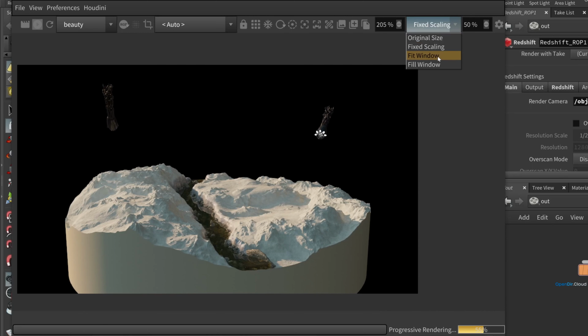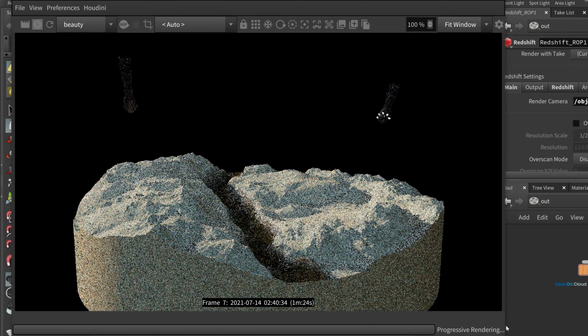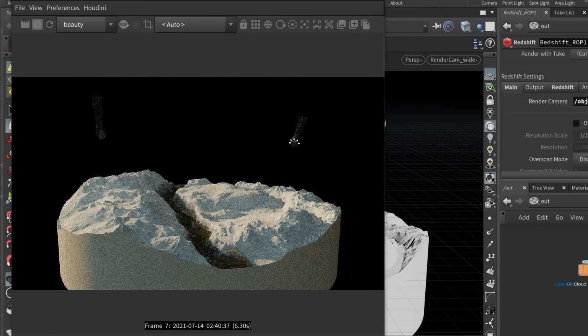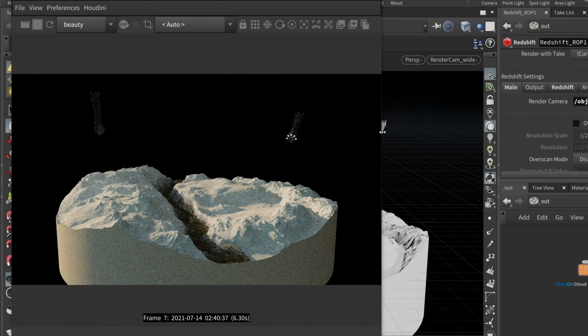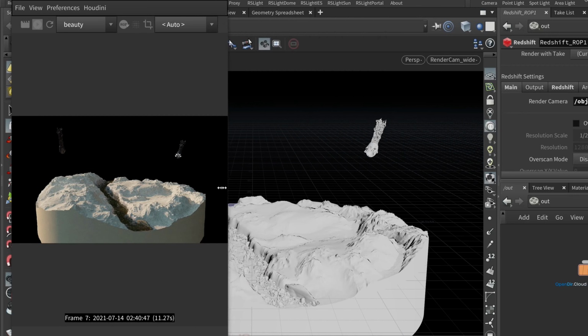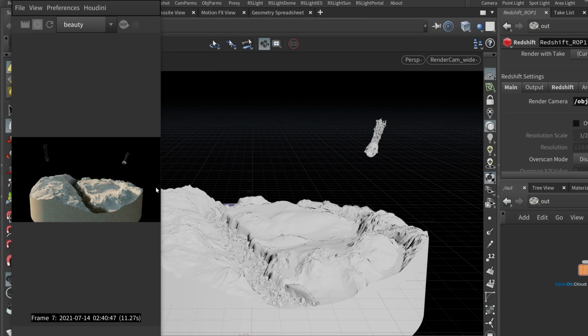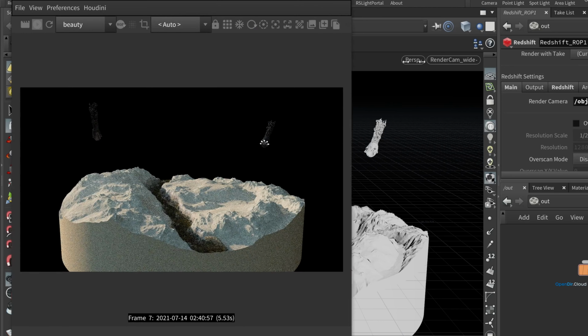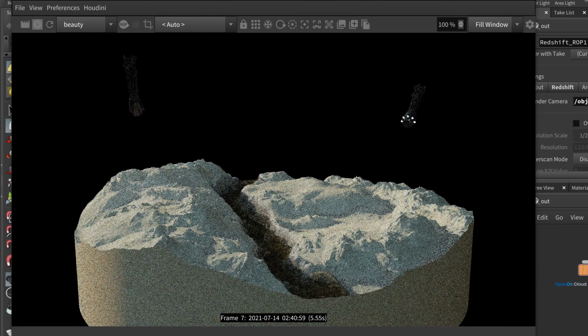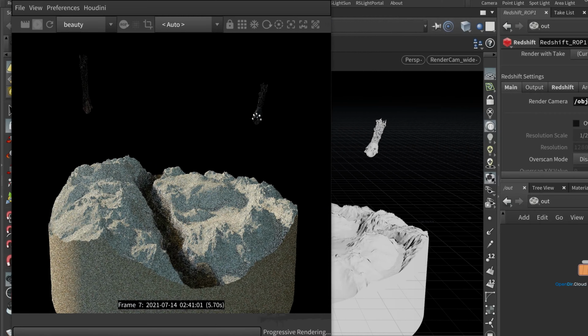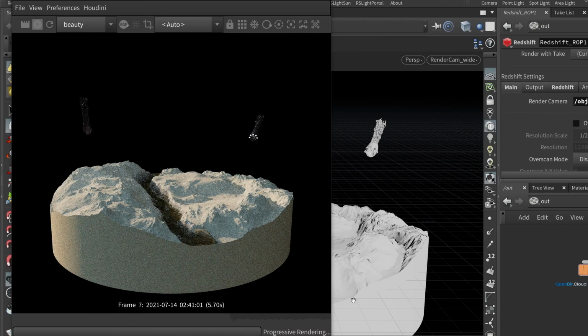The fit window and fill window will change your actual render resolution to either keep the aspect ratio and render whatever resolution fits within this window size here. So if we make this really tiny, then it's going to render a pretty small resolution. Whereas if we go to the fill option, this will render whatever aspect ratio our render view window is.